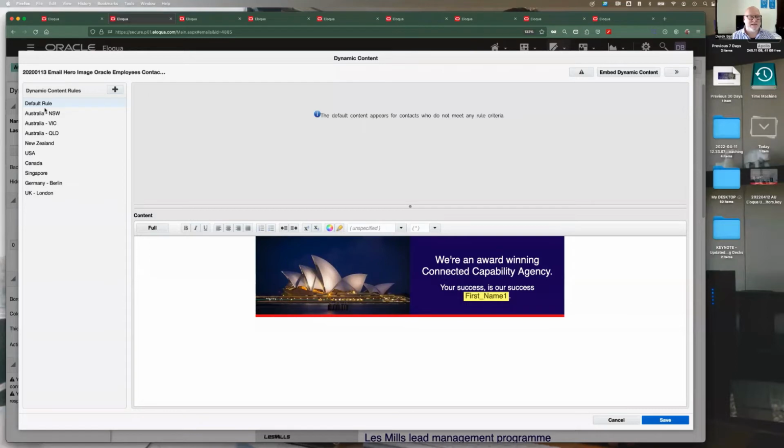But what I did here essentially is I looked at the data, I looked at those Oracle employees over the last 12, 18 months who have submitted that form, and essentially it was the areas that you see right in front of you, that's where most of those Oracle staff were based. And so I thought I'll start there with the more likely scenarios, and then I can just simply keep adding to it.